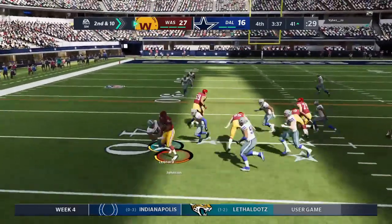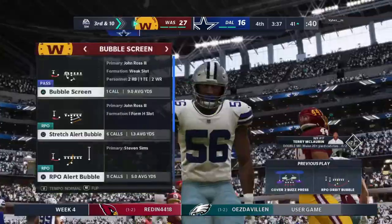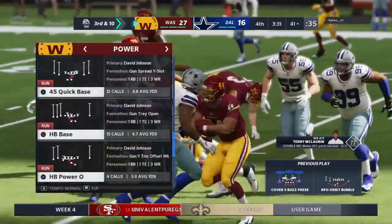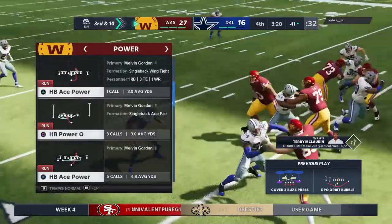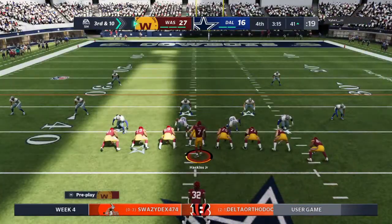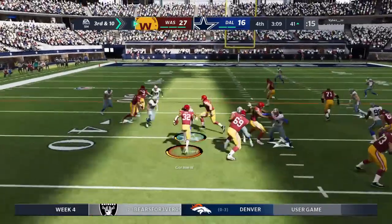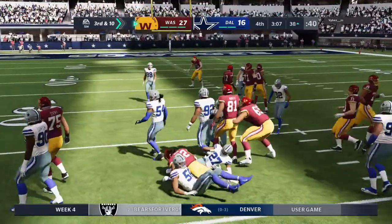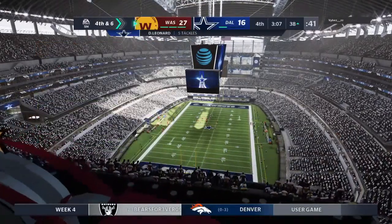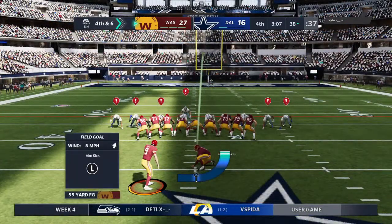On 2nd down, here's a keeper by the QB. Looking for a crease, can't find one. Stopped at the line of scrimmage. Officially nothing on that one, no gain, so they're left with still 10 to go on 3rd down. They'll try and run some clock here as they keep it on the ground. And he can only manage to take this thing to the 38, well shy of the 1st down. The Cowboys going to use their 2nd timeout now. That's going to leave them with just 1 remaining here in this 4th quarter.